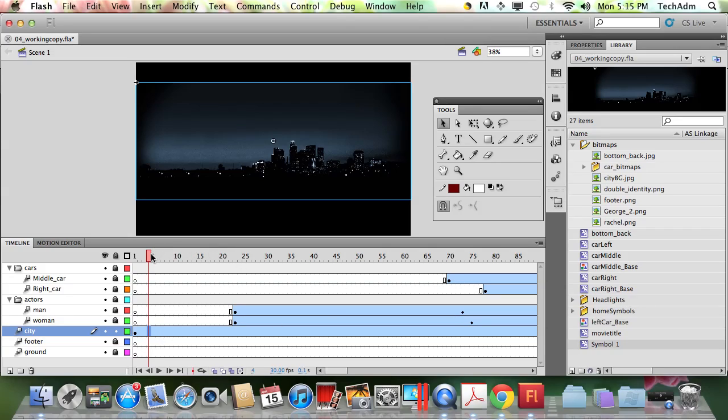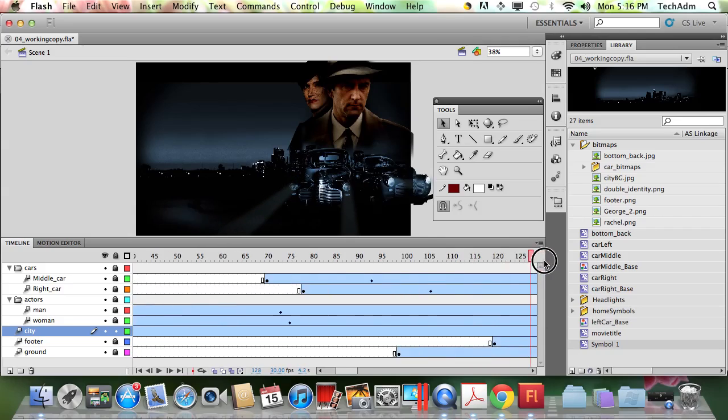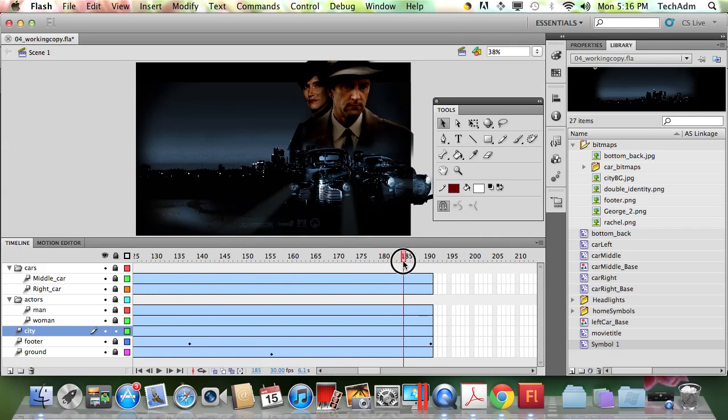So let's just move our timeline playhead to about frame 190, the last frame over here. Now we've got to select the instance of the cityscape, and while holding the shift key, we move the instance up the stage.